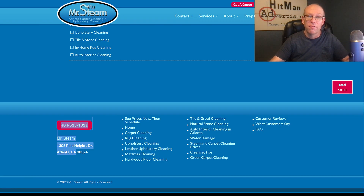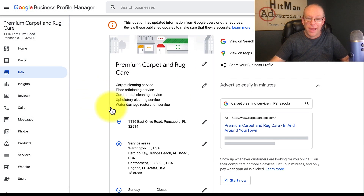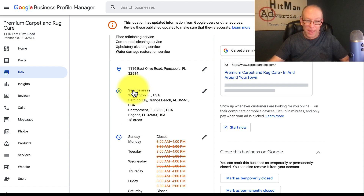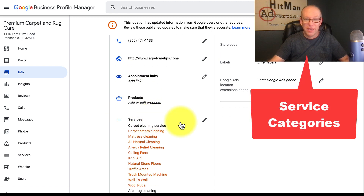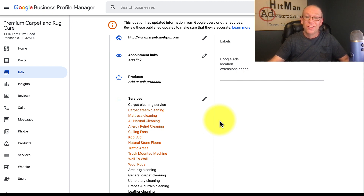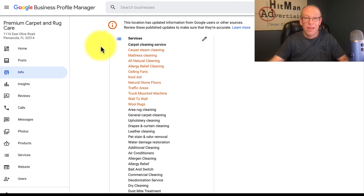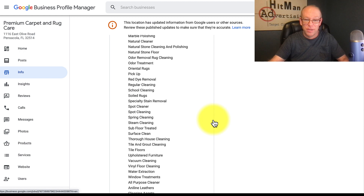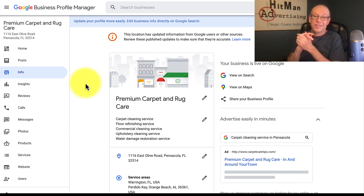Now let's look at a Google My Business profile directly. You need to make sure your address is listed — that's your best bet, though there are workarounds. Make sure your website and appointment link are there, and your service categories are set correctly — that's one of the most important things. Citations are also huge: make sure there are websites across the internet that mention your company name, address, and website together. Your primary service must be correct, secondary services listed underneath, and you should be posting regularly to your Google My Business page.